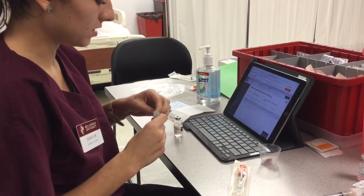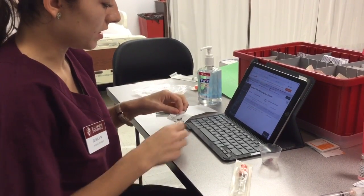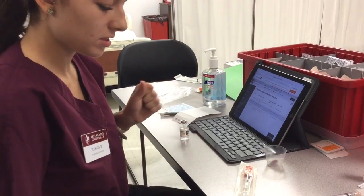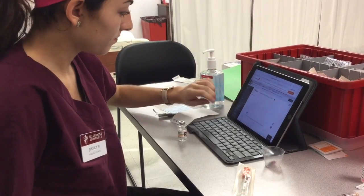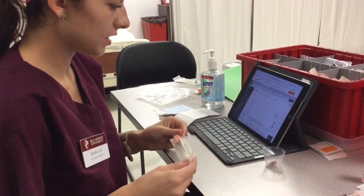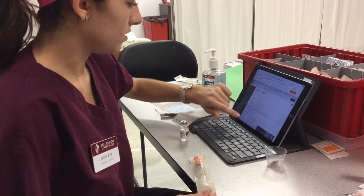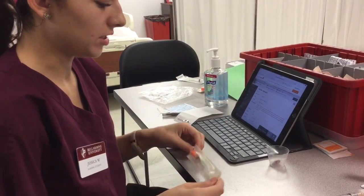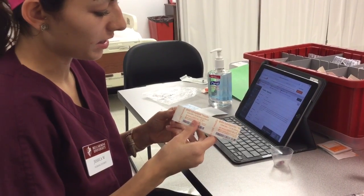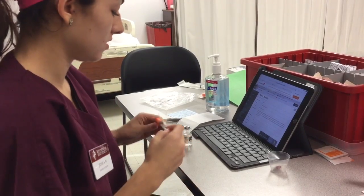And this is regular insulin, 100 units per milliliter. And we checked with the sliding scale, and the patient had a 263 glucose reading. And that was taken at 9:40 this morning and it was a 263. So according to the sliding scale, we're going to deliver 15 units. And this is an insulin-specific needle because it's a high-risk medication, so it's the universal needle for insulin.